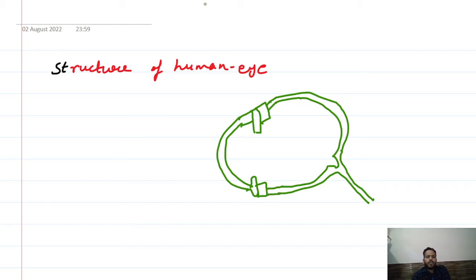Okay, so let us fill this one with color. Let us fill this one with color, and this one also with color. You can fill this one also by using color. So this pink color is iris only. This is iris. So let us now mark each and every point. So this is a ring like structure, this is called iris.